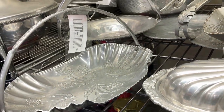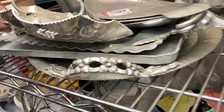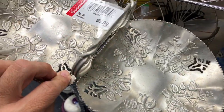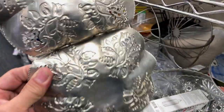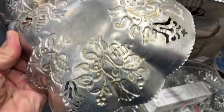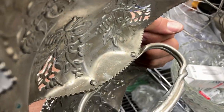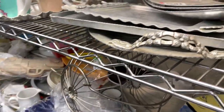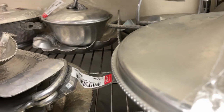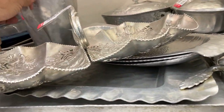After I just got done saying I find that a lot of these are marked. Okay, we're going to keep looking until we find one that is marked. Look at that one. Are they tulips on that one? Let me see here. Okay, my word. And I keep talking because the radio is playing over top of me. Okay, this is very frustrating that I can't seem to find one of these that has a maker's mark on it.